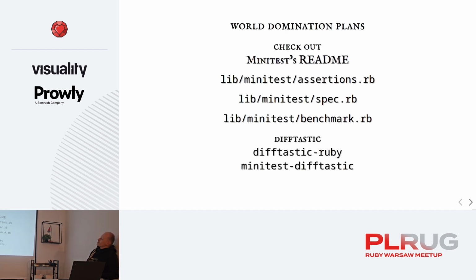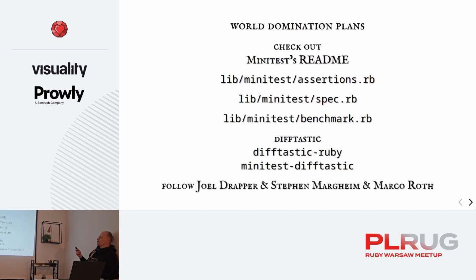Go and read that. Check out difftastic, difftastic-ruby, and minitest-difftastic, and follow Joel Drapper, Stephen Margheim, and Marco Roth. They do a lot of very contemporary Ruby work that is super interesting. They're building a set of new web tooling that might be useful, even if you're bent on using Rails. And it's just a pleasure to watch them work and see their talks. I also highly recommend watching their talks.